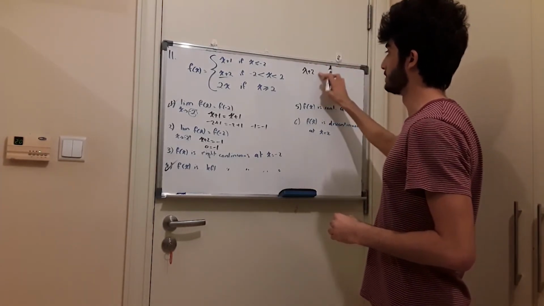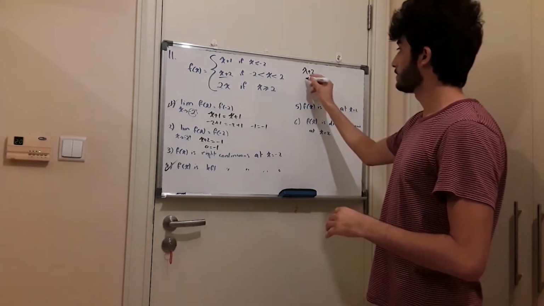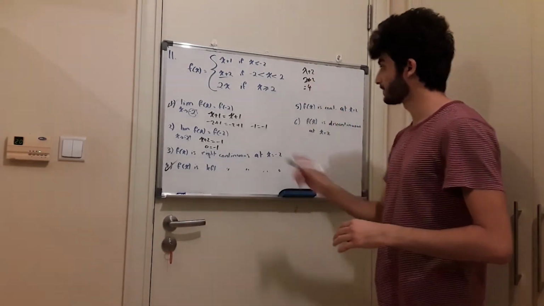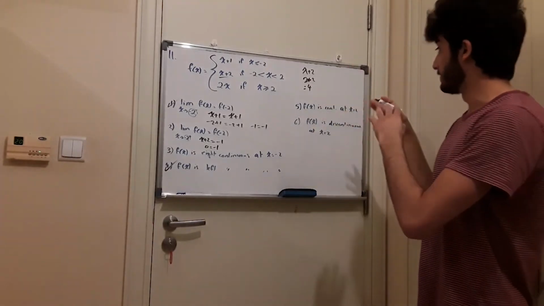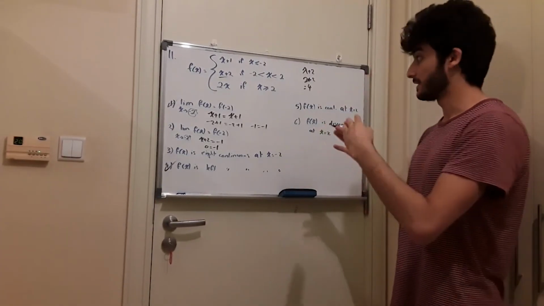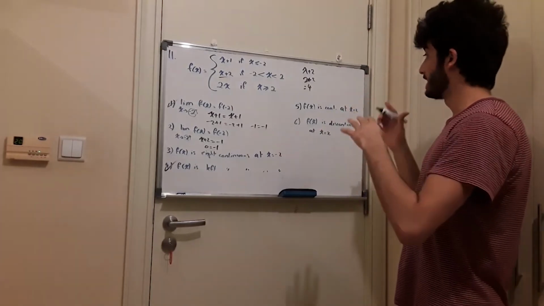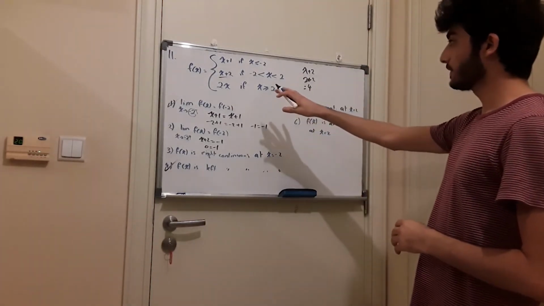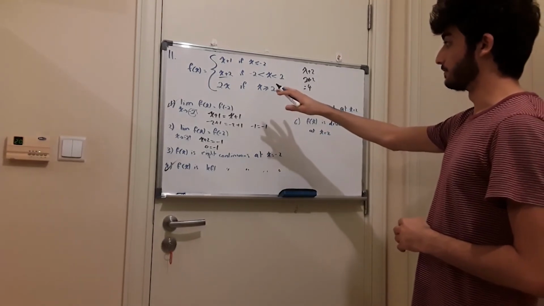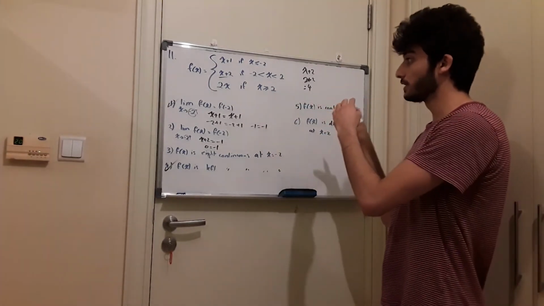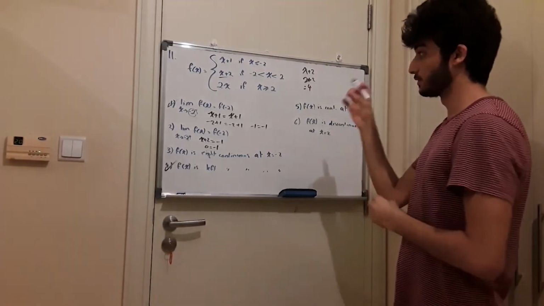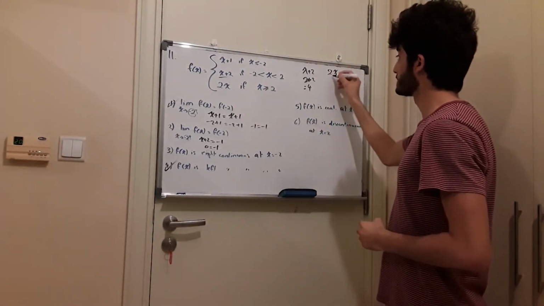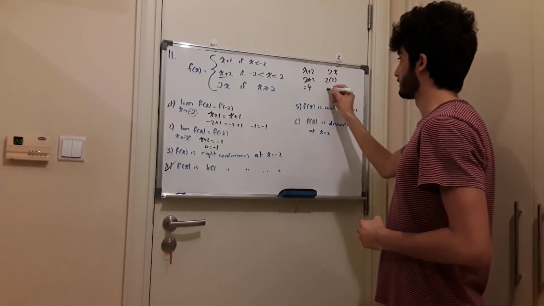So this is the left side limit. If you substitute 2 here, 2 plus 2 equals 4. Now that's for the left side limit. If it's continuous, then it should be equal to the right side limit, and it should be equal to f at 2. So let's look at the right side limit. We're approaching 2 from the right side, so we're a little bit greater than 2. So we'll use this equation. So 2x, substitute 2, you'll get 4.